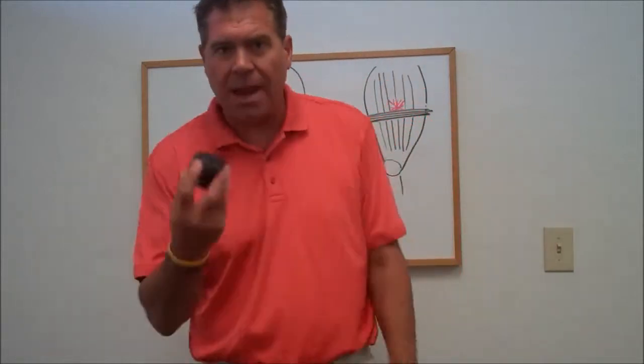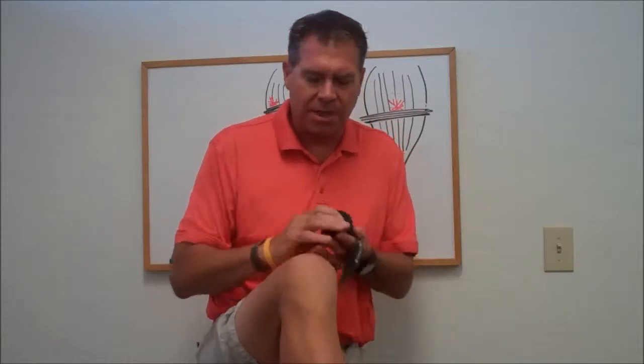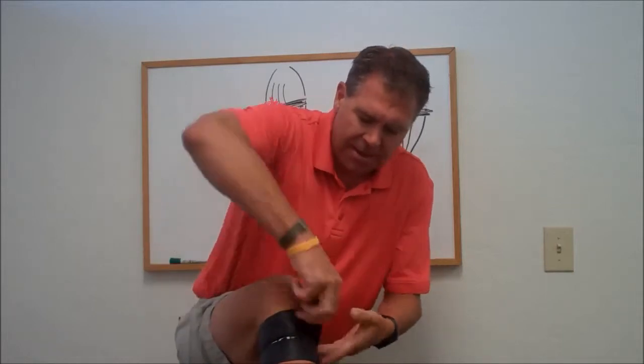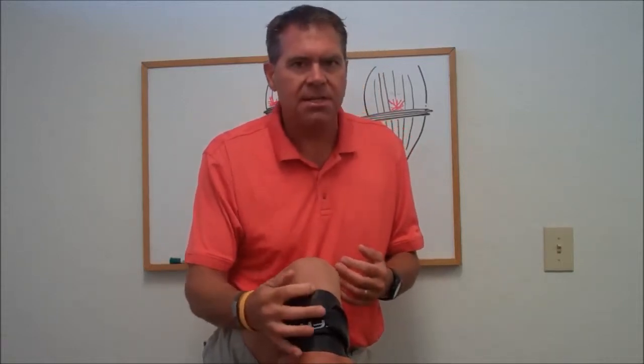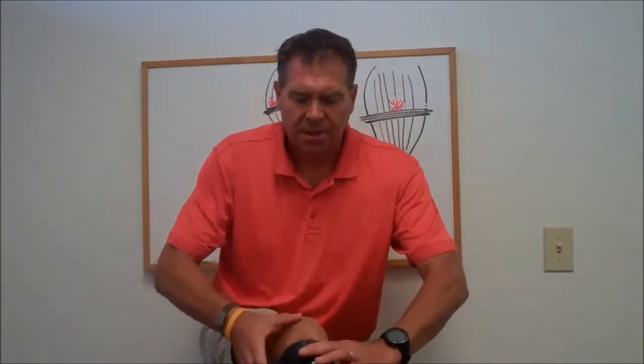You're going to get these voodoo bands — I'll put a link where you can get these in the comments area. If you're suffering from general tightness of the knee or feeling some tightness in your patellar tendon or quadricep, take that band and put about 50–70% tension — you want it tight. You're not going to keep this on a long time because it is tight and it could cut off your blood supply. You wrap that up. Now it's real tight, right over my patellar tendon. If a patient comes in and I feel adhesions within their patellar tendon, I take a contact on that patellar tendon and have them go through an active range of motion.